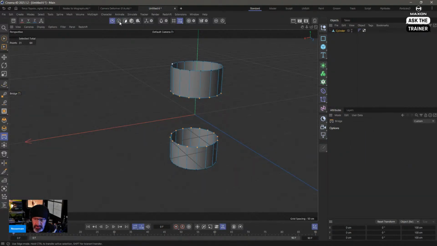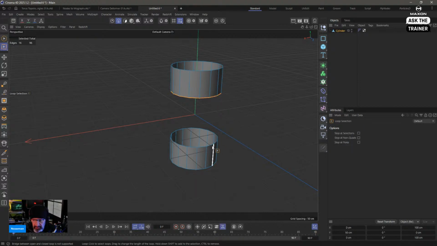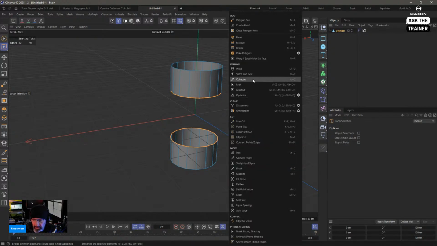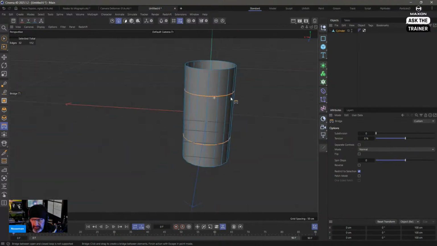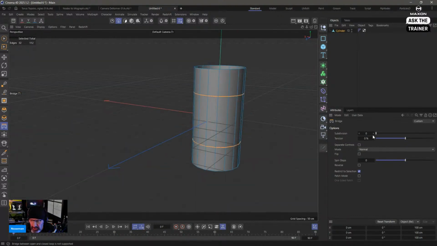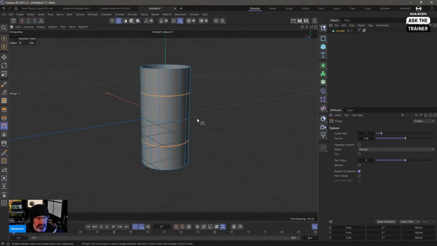So points, control, click to select edges, and oh, it wasn't selected. There you go. So right click and bridge, and now let's bridge these, and there you go. And you can add a subdivision if you wish to do so in the middle where you were missing it and all that nice stuff. But that shows you a couple of ways.